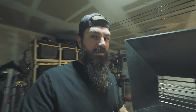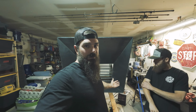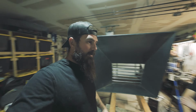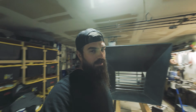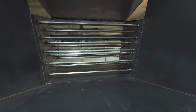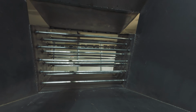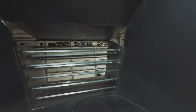So this has been a whole day thing. As you can see, it's dark behind us now. We did have to take a little break, but this is it. This is a big old hopper. You can call him Frankenstein, and that's his monster. It's all up here. I did draw it out a little bit, but the bang box, how it's all staggered like that, is so when everything comes down and in, it hits and breaks up as it goes down.